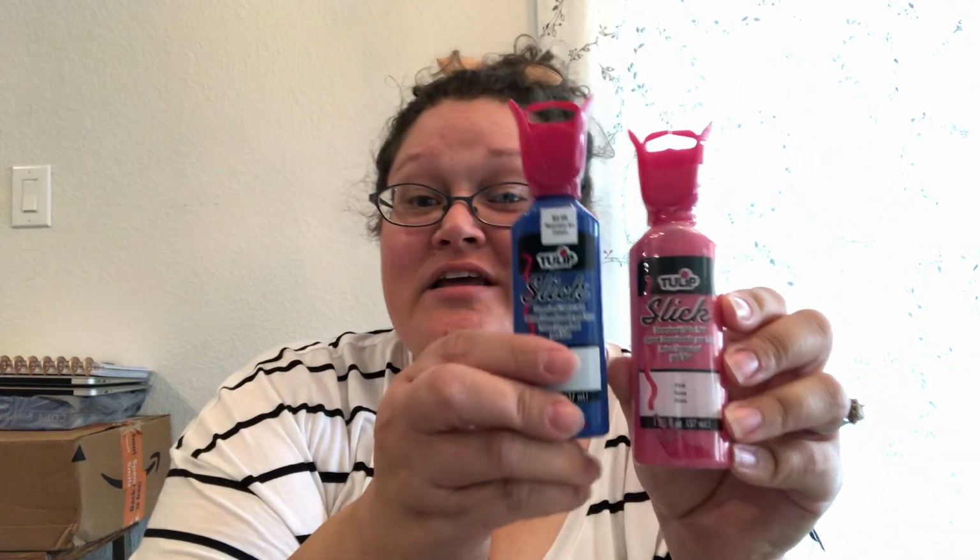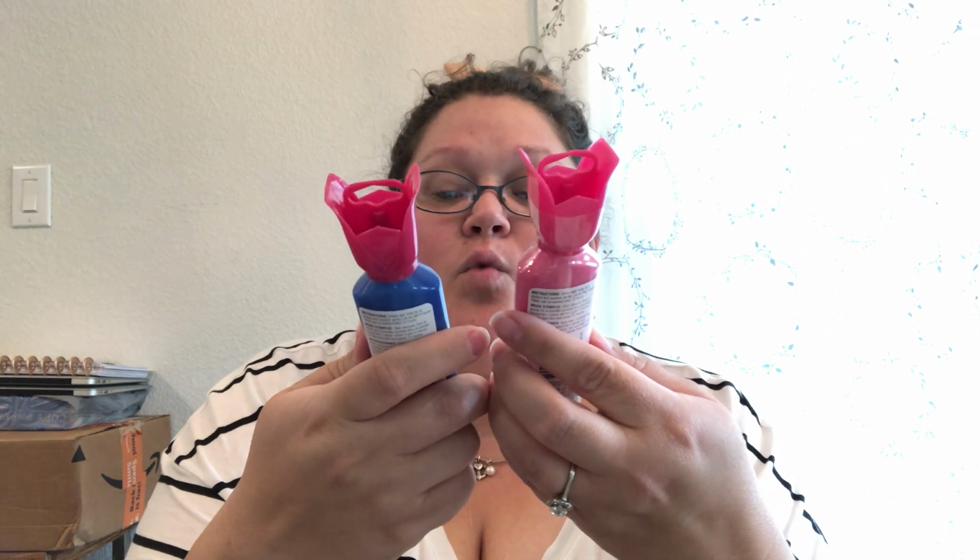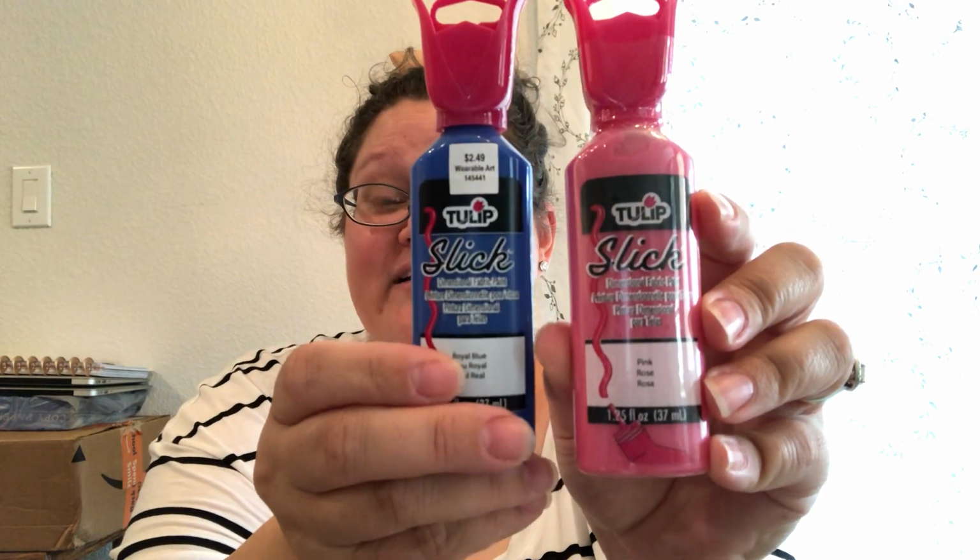Guys, guess what I saw at Dollar Tree today? This for $1. Same size, same ounces, 1.25 fluid ounces, same brand, everything. Hobby Lobby, $2.50. Dollar Tree, $1. Thank you very much. And it is just plain old pink. It's a super blessing. So this is the item I was talking about earlier that I think is a specialty item. I don't think that they will carry this all the time. This is the only color they had, and they only had a few. So if this is something that you want, I would go to Dollar Tree and get it now.